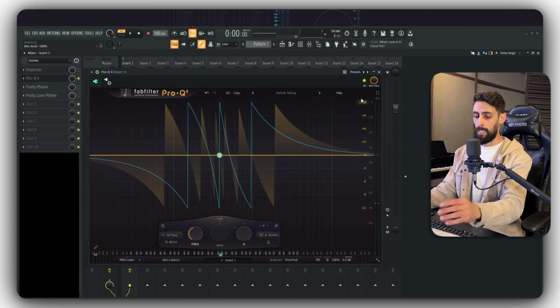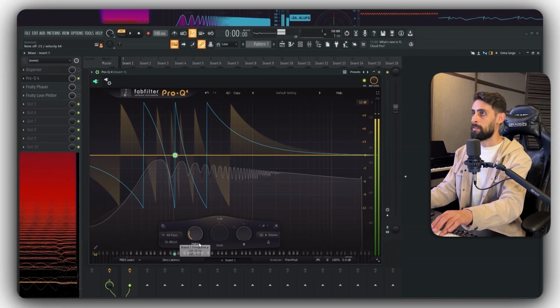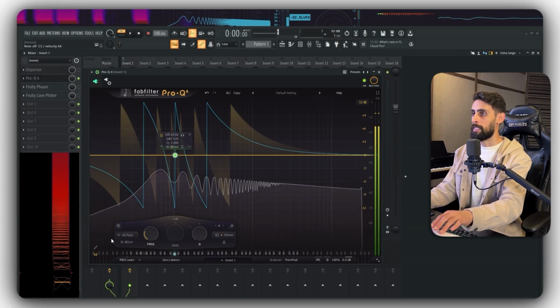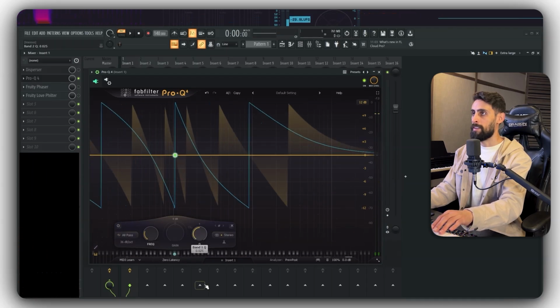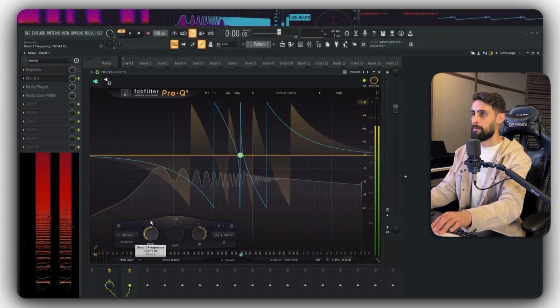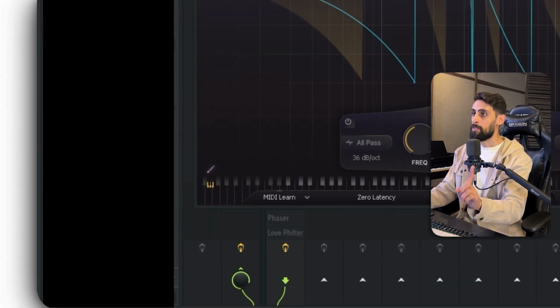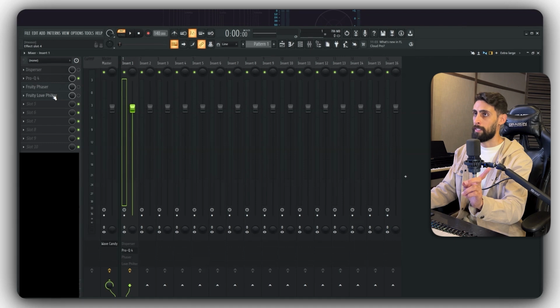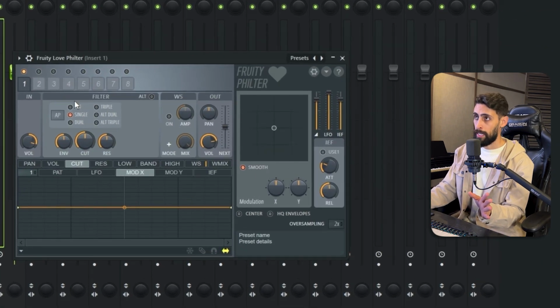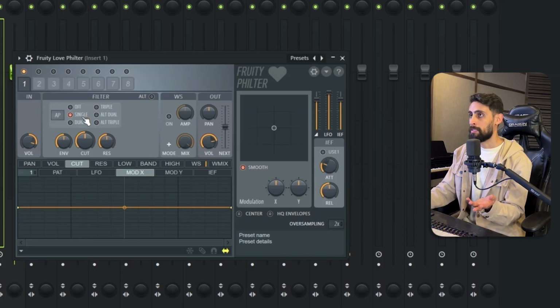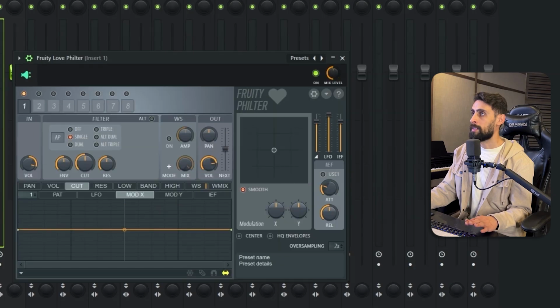Cool. Now, if I take this fully wet, you can see we kind of have this effect now. And here's the pinch, you can see it. So to make this usable in LUF filter, here you can see this menu where you can turn the filter off or keep it single, dual, triple, alt dual, and alt triple. We want this, like by default, it's single. And let's just also blend this with the dry signal and see what this is doing.